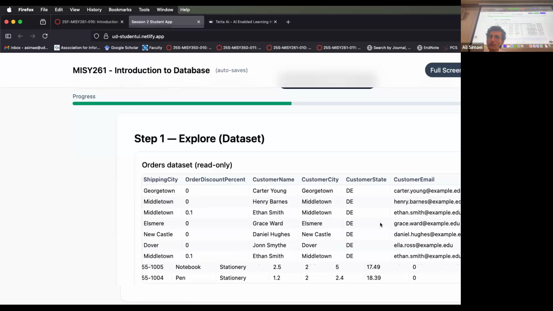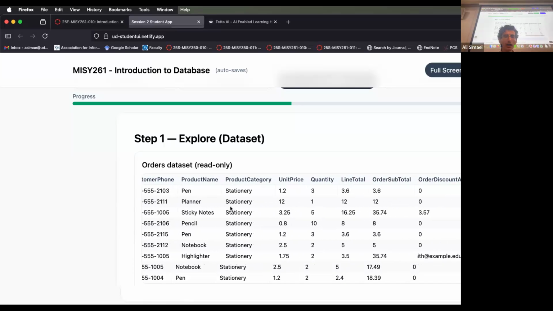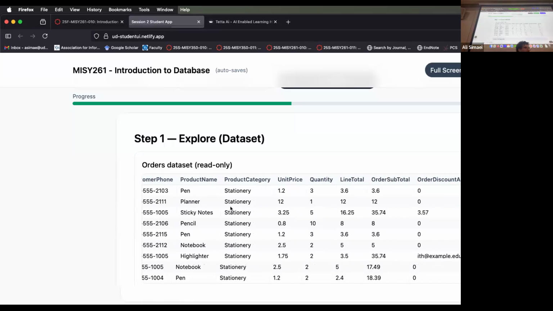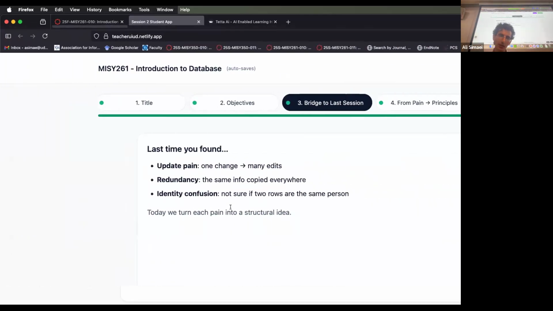What if this is much more than that? It's going to be much more difficult to do. The same way with the product: product name, product category, unit price, other info about the product in every record. What if we want to change a product name or product description? I have to go find every record that includes that product information and update it. So one serious issue, update pain, exists here. We have it.